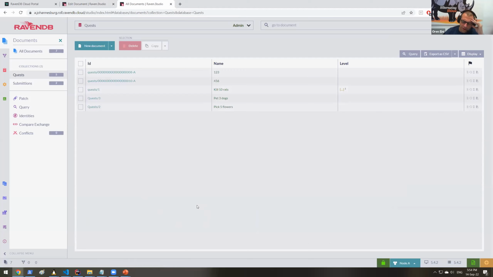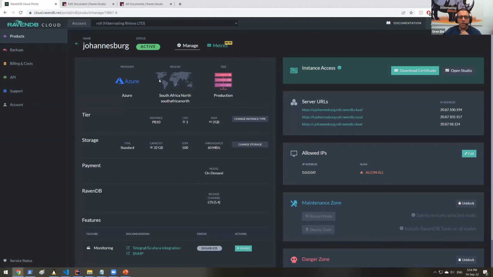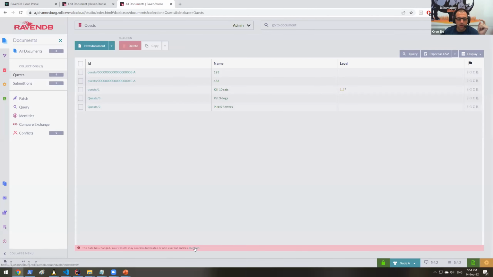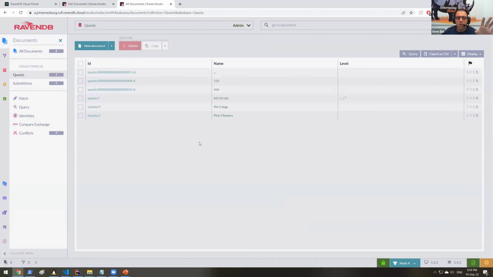I figure out what's going on, actually, by the way. There are 3 levels of latency that we are dealing with here. One of them is from Johannesburg to New York. The other one is from the server to me, and I'm roughly around here. So the stuff is actually happening. We're just not seeing that show up on the user interface quickly enough. Now, what would happen right now, they are sort of coordinated. If I would disable the replication and try to create that, then I would end up with the same document ID for different documents, and that would generate a conflict.